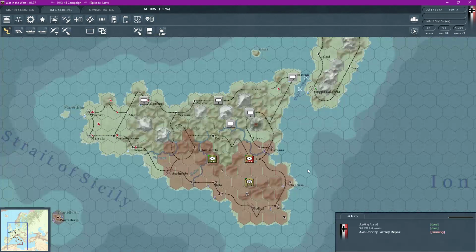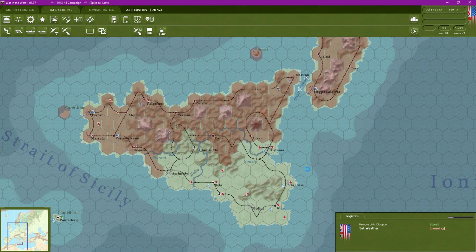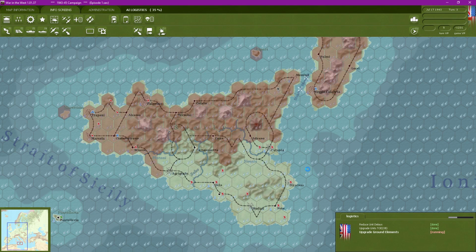Right, so loss is not too bad. Right, okay. So they're advancing a little bit. Yep, here comes the band of rain. So that's going to make things even more difficult. But for the time being, we need to just secure the area first and foremost.